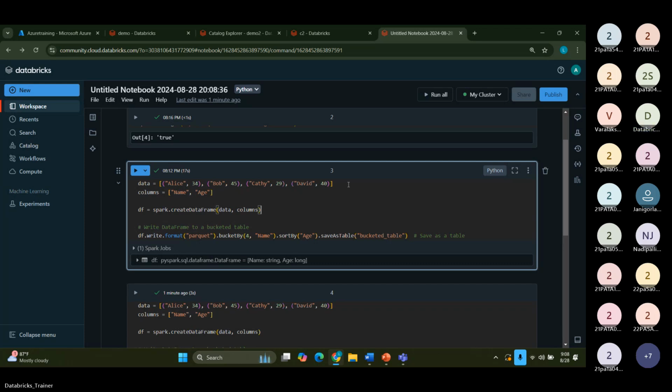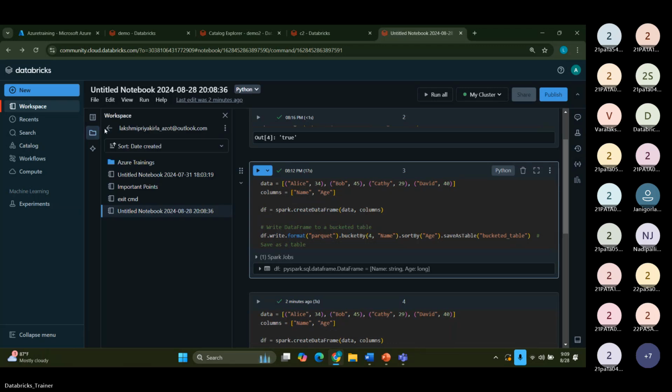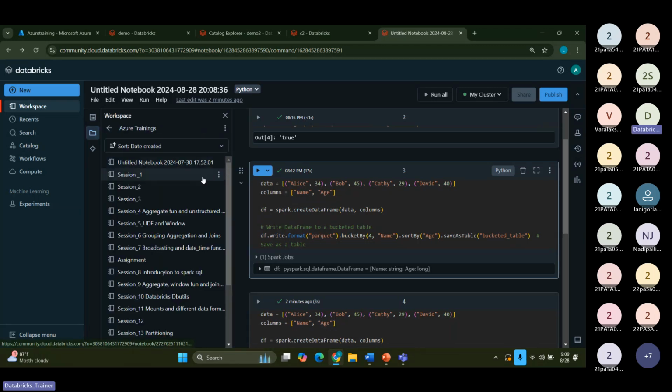Okay, we have also seen a concept called partition by. Partition by country or partition by manager ID, we have seen what it has done. How many countries are there? Those many partitions it has created. Correct? If you remember or not, in our previous section, inside Azure trainings, partitioning.